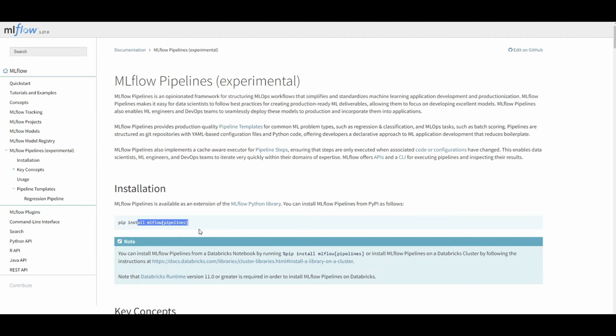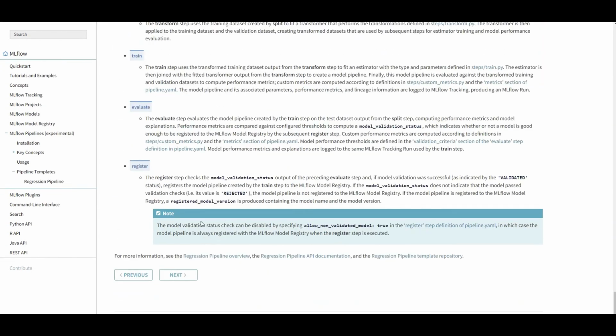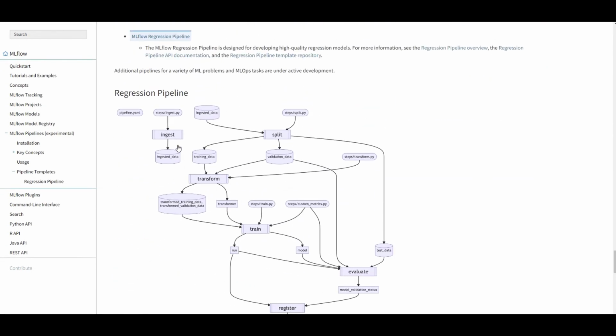One thing before I forget: one of the great advantages of MLflow pipelines is the fact that it is cache aware. That means if any of these steps that we talked about has not changed, let's say the ingestion data is not changed, the splitting is the same, the transformation is the same, so why would you execute these steps again and again if you call these pipelines? So MLflow pipeline will check if the outcome of that transformation, let's say, has not changed and is not going to change, it is going to skip this step and just immediately run the train step.